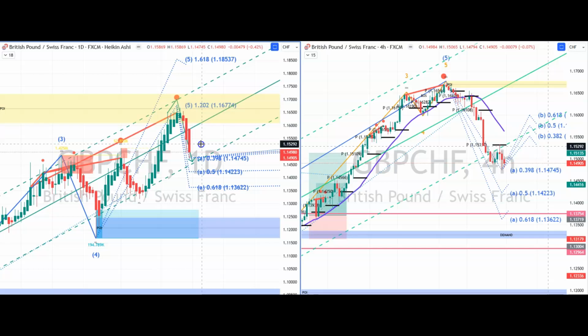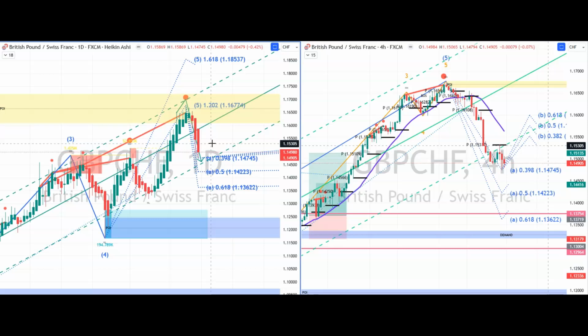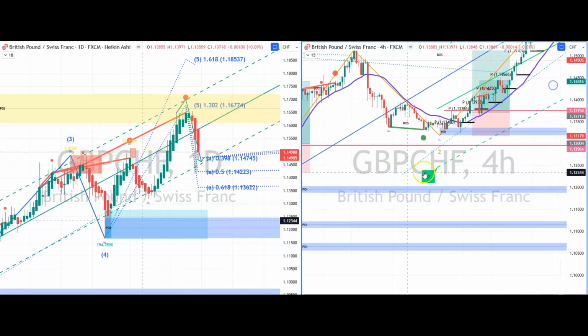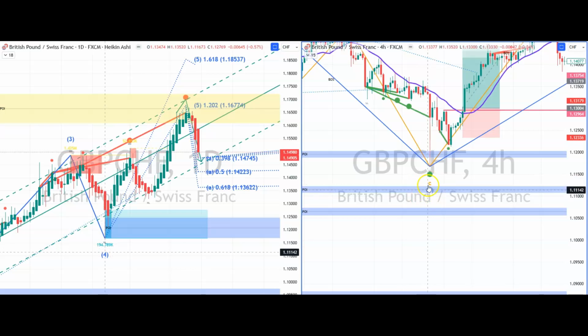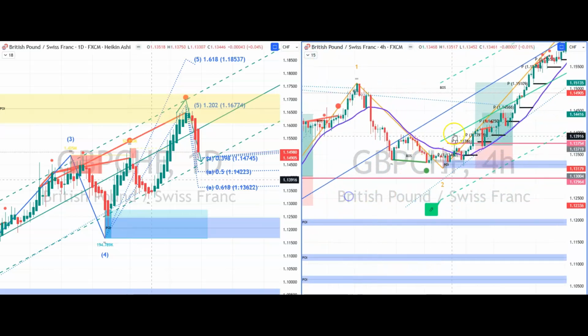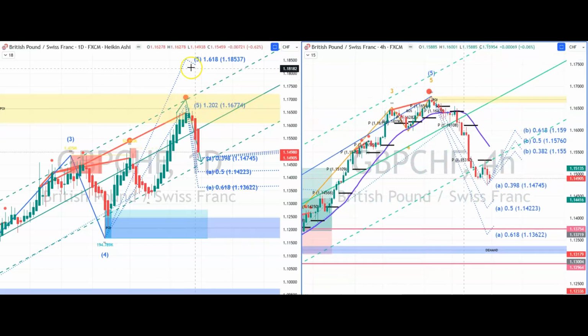Now, how do we manage that? How do we get the breakdown? How do we get the trade? That's a really good question. So once we see that the price is moving into a wave 5, the other thing to note here is that whenever we see a wave 4 on the 4-hour and the daily, that's very, very powerful. Okay, the price is going up and big time. So once you see that we've got a wave 5 on the daily chart and the 4-hour, then of course we can safely say this price is heading south before it even happens.